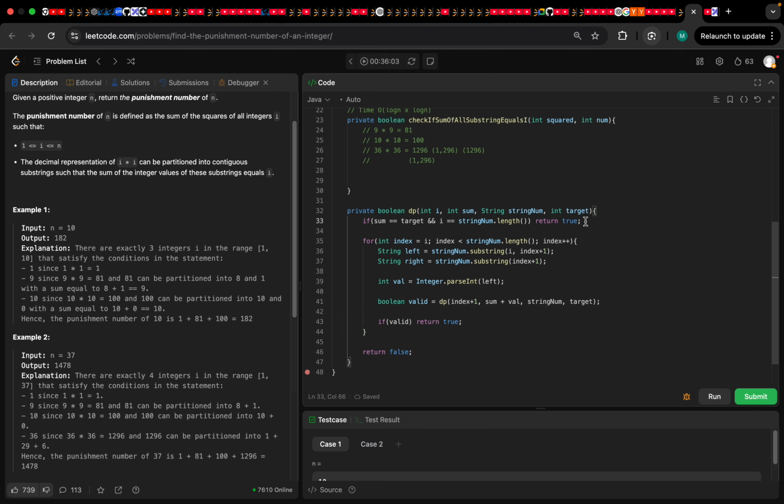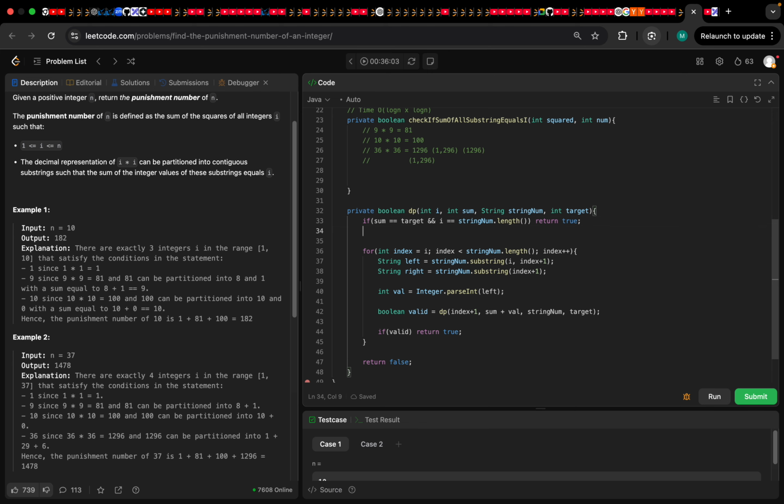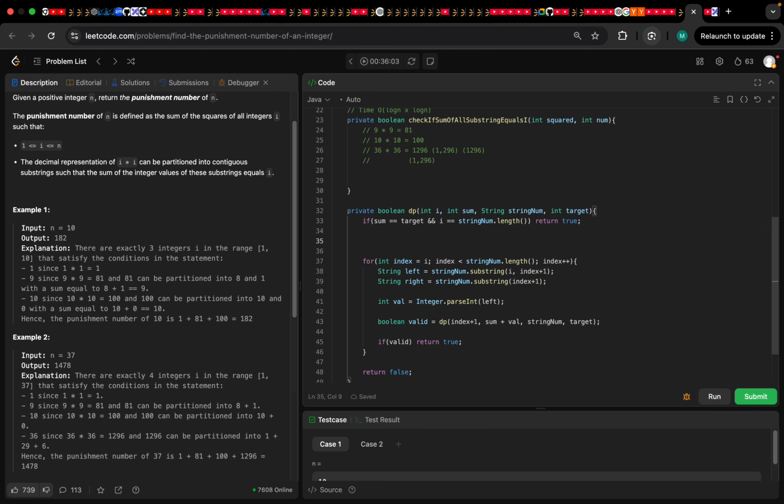But there's some extra pruning that I also mentioned. Aside from this case where it's valid, what if we get to a case where the sum just becomes larger than target? If the sum is larger than target, then it's not possible to find this number, so we return false, because there's no point. If we still need to divide and the sum is already greater than the target, there's no way to do it.